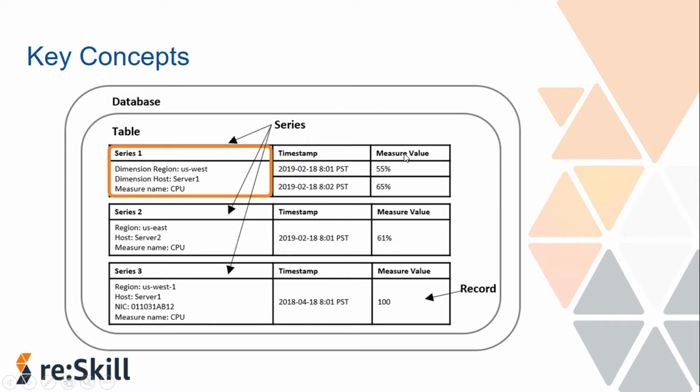So to summarize this whole thing, there's a database first of all, which contains 0 or more tables. Each table contains 0 or more time series. You can see in our table we have 3 series, and each time series consists of a sequence of records over a given time interval at a specified granularity, and each time series can be described using its metadata, or what we call dimensions, its data or measures, and its timestamps. So that's how the terminology looks in Amazon Timestream.